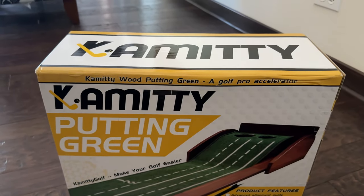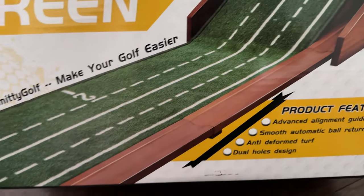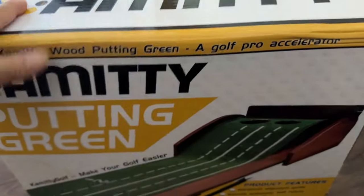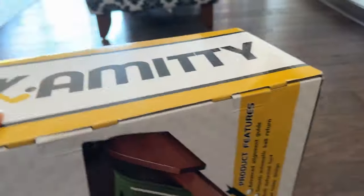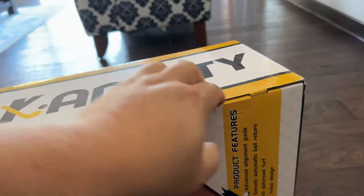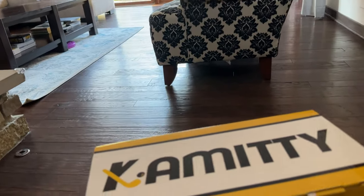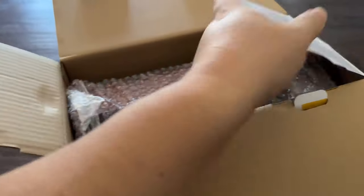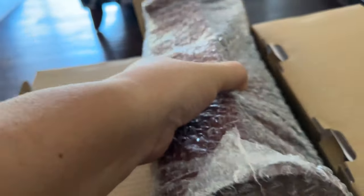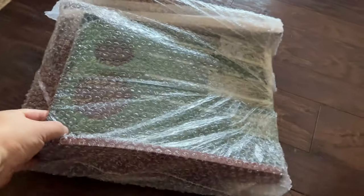So this is the Kamitty putting green, and as you can see here, it's wooden and it looks very premium, and yet I don't think you'll pay the same premium price that you will for others in this category. So if you want to have something that is display worthy, you can put it out in your living room like this, leave it out all the time, putt some balls when your buddies are over. You can always have it ready, way nicer than some of the cheaper plastic ones, or even the ones I used to use, which were just those plastic fake golf holes that you would put on carpet.